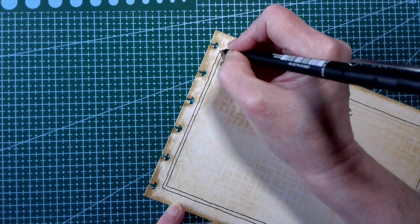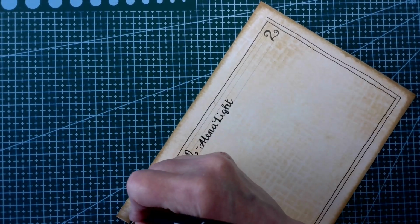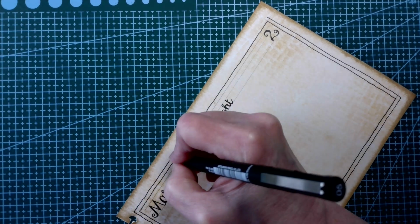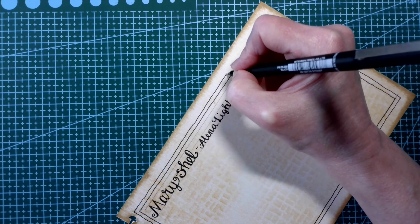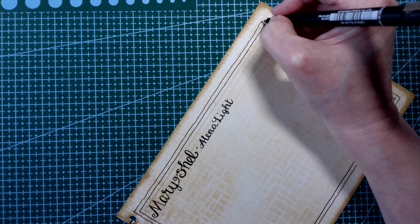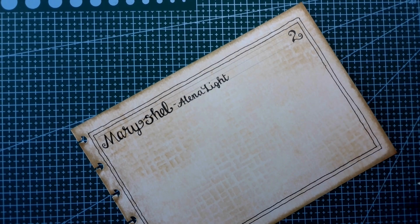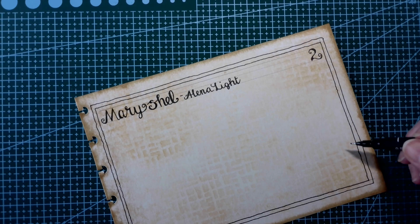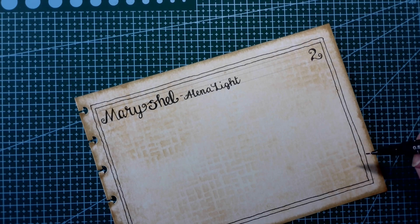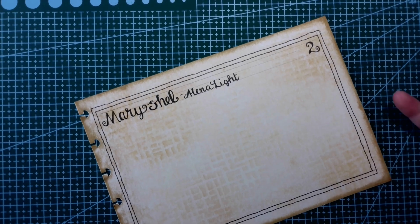I will lose that background texture if I use water soluble media, because the distress ink always reacts with water, as in always dissolves in water. It's not a chemical reaction, but water will make it disappear off the page, and it won't muddy up any colours that I use, because even though it looks quite dark, actually there's very little ink here and it makes hardly any difference to things like watercolours. But we shall see how I feel.